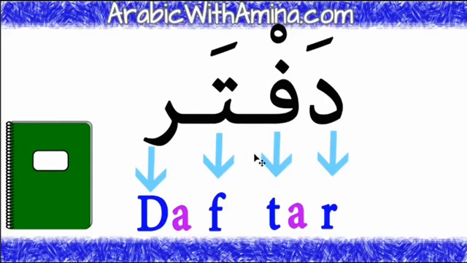So we're not going to write it because it doesn't define the word. It is there for grammar purposes. So these vowels would define the word. If we were to change them, then the word changes. And as I said, the short vowels are short. So when we read the word, we are not going to read it with a long A. No, we are going to shorten it. It'll be daftar. Very short.